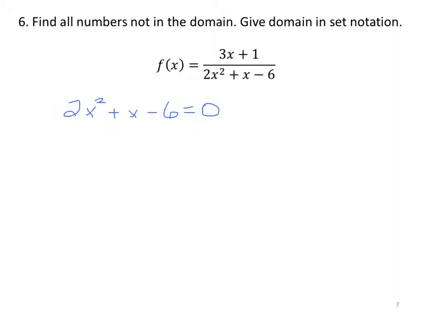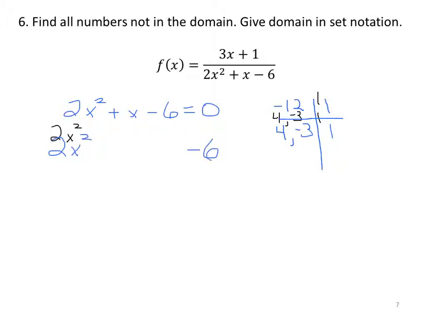So our task is to factor the denominator, and in this case, since there's a 2 in front of the x squared term, we do that by grouping. So we need to find two numbers whose product is -12 and sum is +1. When we find 4 and -3, then we rewrite the expression 2x squared, and we also are going to have the -6 at the end, but instead of x, we're going to write -3x plus 4x.